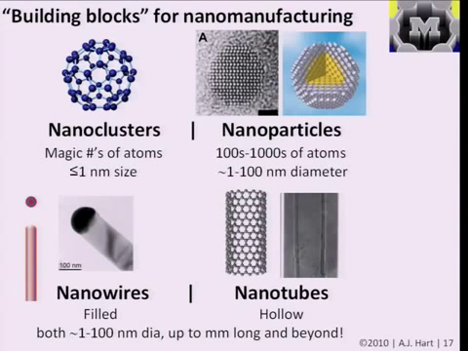And our perspective of this bottom-up manufacturing is really going to be built around this idea of having building blocks. And I'll use the term building blocks for nanomanufacturing as referring to different classes of small structures where we can start and understand what their properties are like, and then start and look at their interactions, then how to make them and how to put them together. So by definition, we'll say that we'll look at nanoclusters, which have very small numbers of atoms, tens or hundreds of atoms, or so-called magic numbers of atoms, like this C60 molecule that has exactly 60 atoms because the 60 atoms fit together in a very precise way. You don't find C61, you find C60, and you find like C120 and other magic numbers that have structural stability because of the way the carbon bonds want to go together.